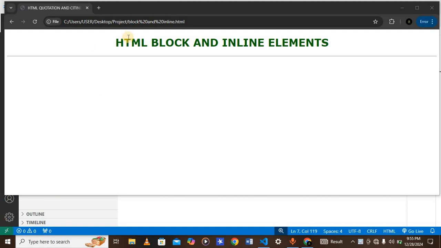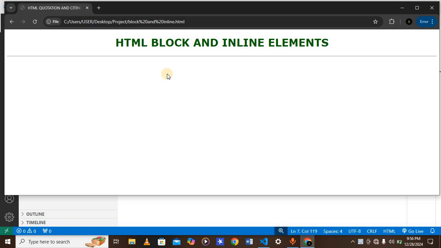Hello guys, today I'm talking about HTML block and inline elements. So I'll start with HTML block elements. HTML block elements display on a web browser as a full block of code. They contain the whole width of the web browser, depending on where they are. If they are inside another parent, they will contain the whole width of that parent.